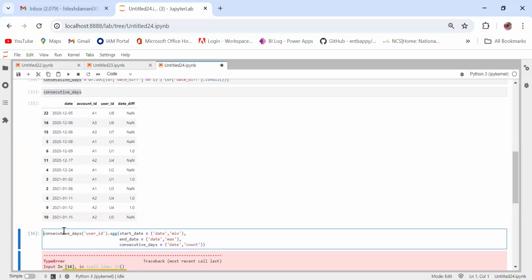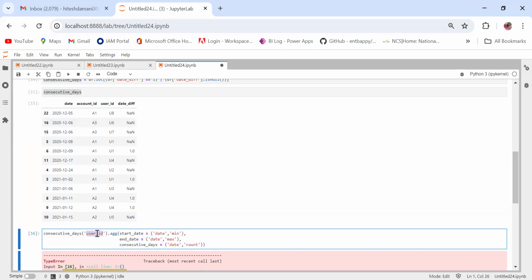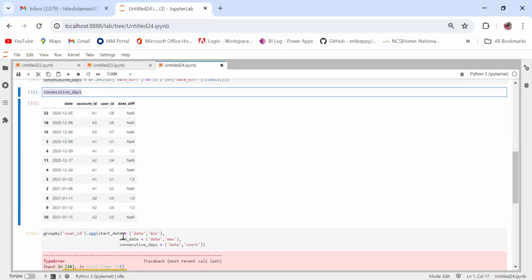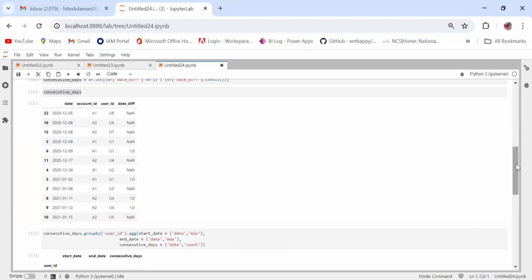Over here, we have user ID, right? Why is it throwing an error then? Oh, my bad. We have to do a group by, right? So for that, I will use group by, and df dot group by. So it will be df dot group by. Right, now let me just run this. Okay.